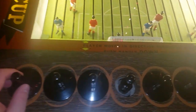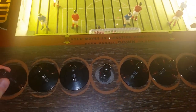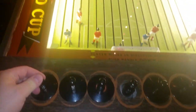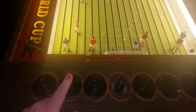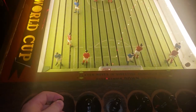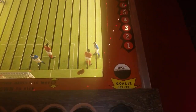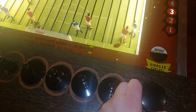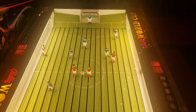The way it works is there are switches for every single player on each side. It says: player moves in direction handle is moved, then push handle down to kick. So I'm moving the handle back and forth. It doesn't work when the game's not running in terms of moving up and down, but the kicking does work when the game is not running, as you can see — I'm pressing the button in to kick. For the goalie, there's a dial that you turn which moves the goalie back and forth, and that also works when the game is not running because it's electromechanical. So I'm going to play the game with my son so you can get an idea of how the game works when it's actually running.